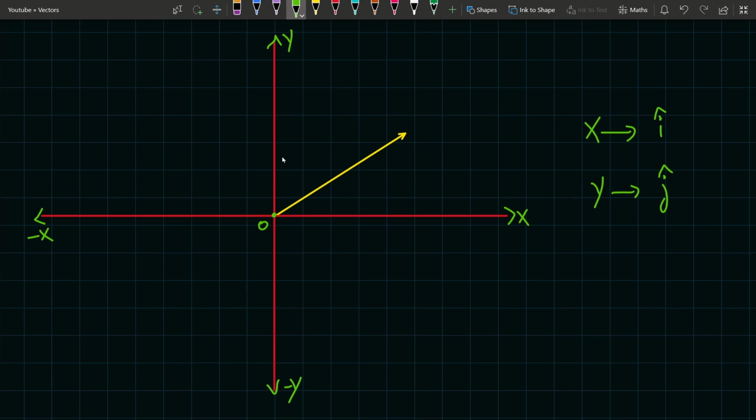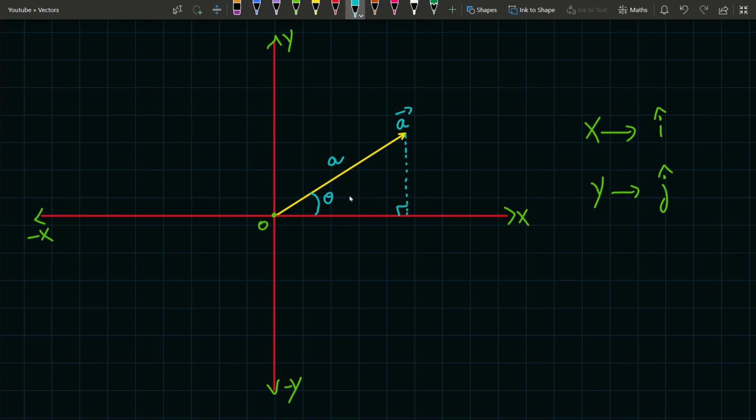Now, why have I written this x and y axis? Simple, you just drop a perpendicular from the head of the vector to the x-axis. So this becomes the perpendicular. And let the vector make an angle theta with respect to the x-axis. Let's call this vector, vector A, and the magnitude of the vector be A. Fine. So the length of this arrow mark is A.